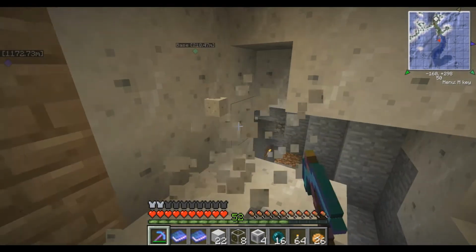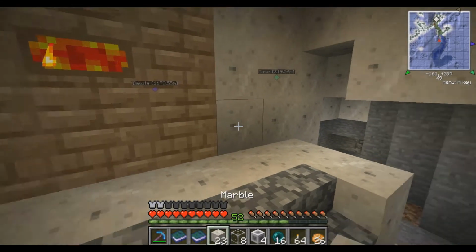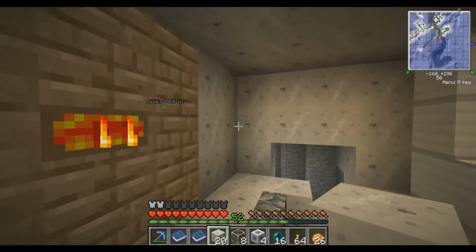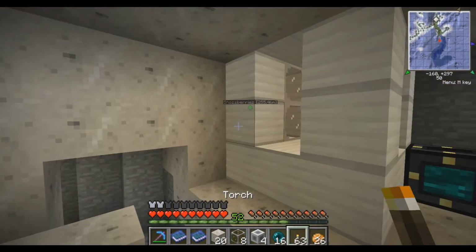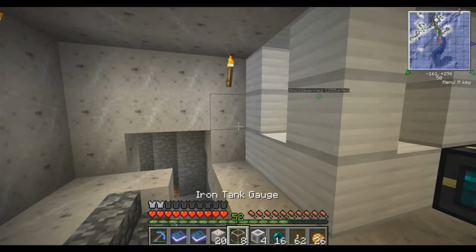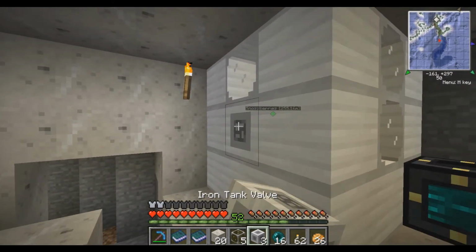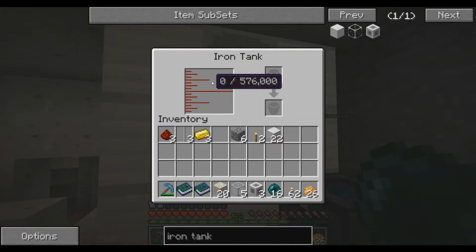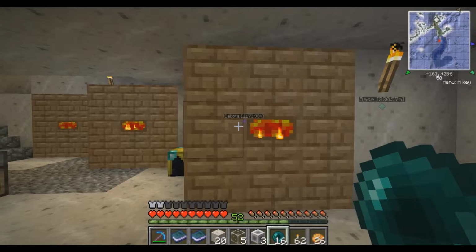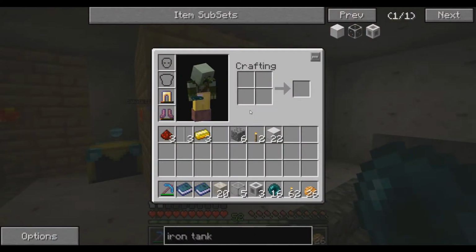We'll grab this marble. Replace this spot. Yeah, it looks fine. Of course, now it's all dark in here. Alright, that'll work. So put that, and it worked. Sweet. We have an iron tank. It now holds 576,000. These things hold 64,000. So we can hold a decent amount. Not a ton of this stuff, but a decent amount.